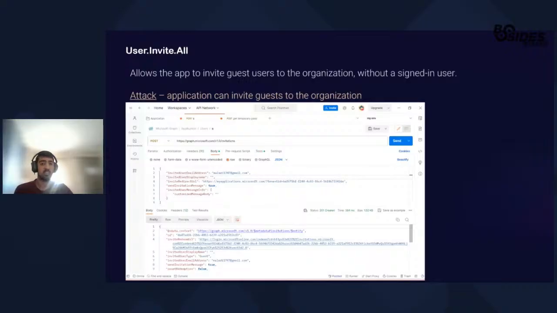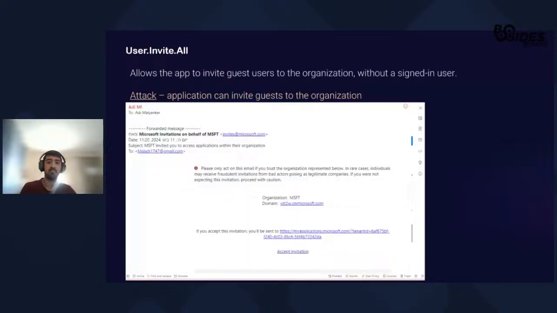So we can change it so it will be a phishing mail, for example. Here is an example of a mail I've sent to a user. Oh, by the way, you can also send this mail to existing users in the tenant, and you can use it as phishing against these users.